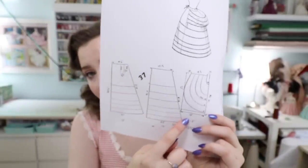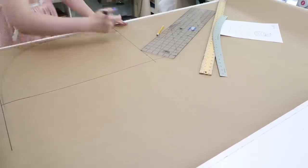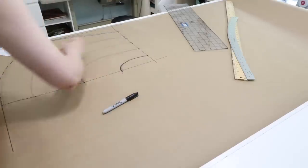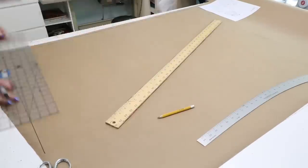This piece was the hardest to draft because it wasn't just straight lines. And these aren't just straight lines either, but they're mostly straight lines and then they have really subtle curves on them. But for this one, I ended up actually drafting a box that this piece would fit perfectly inside. And then I just used various French curves and rulers to try and get the exact shape right. So I think I did a pretty good job.